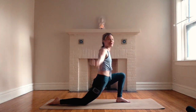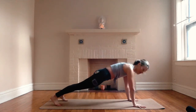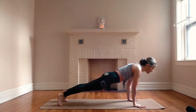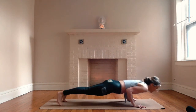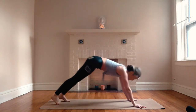Okay, now gently lower your hands down to the earth. Set that left foot back to meet the right to high plank. Option, lower your knees. And then shift forward, exhale, lower halfway, elbows hug the ribcage. Inhale, upward facing dog. And then exhale to your downward facing dog.